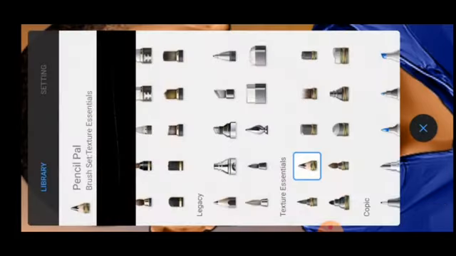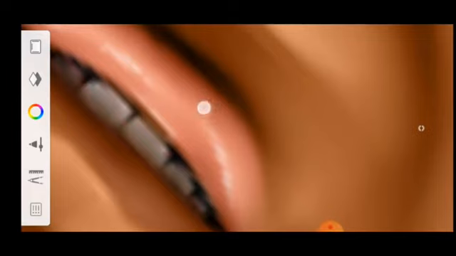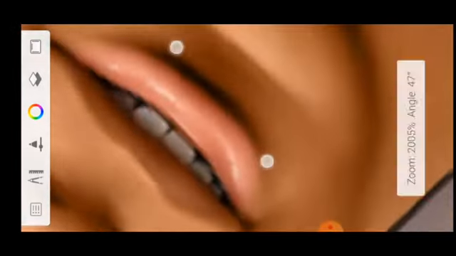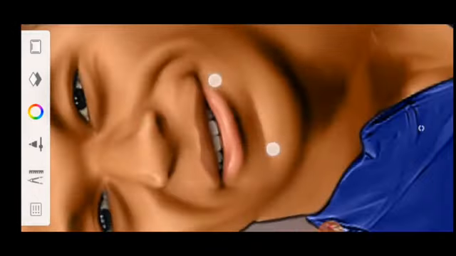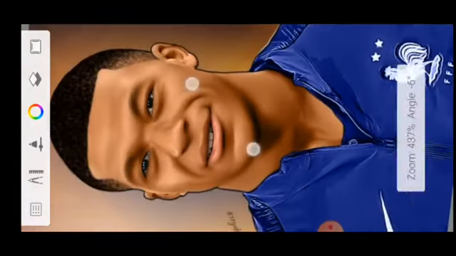So go down to your soft eraser, shading it a little. So that's it.